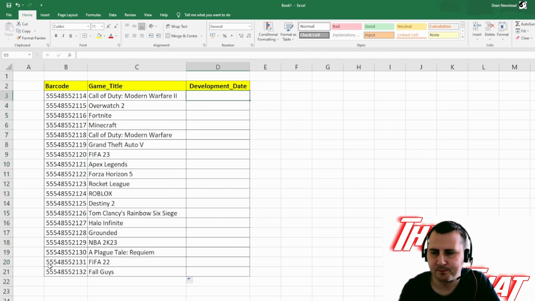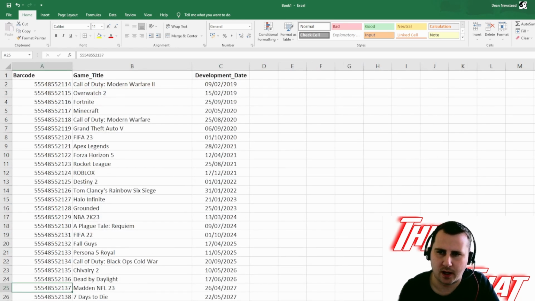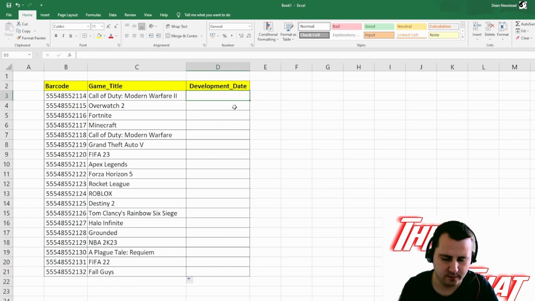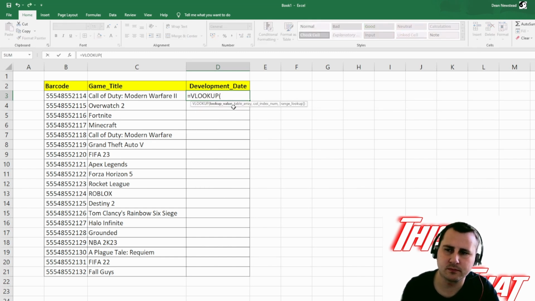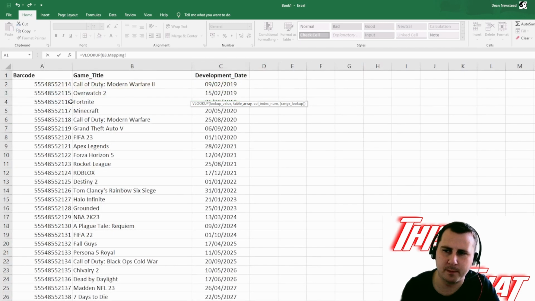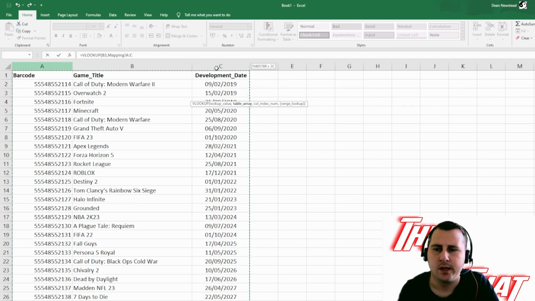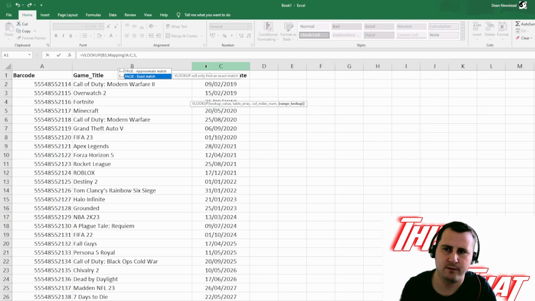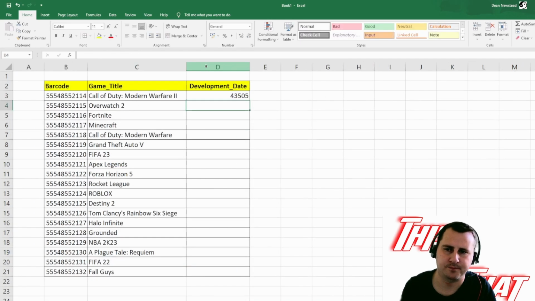If we go back again, say for example we could repeat the same process, but now we want the development date. So we could go back to the mapping table and development dates next. Again, all we're doing is equals VLOOKUP. Again, you always need to start with your unique ID, so the barcode, comma, go to your mapping table, take the list of the unique IDs, and this time we're going to select all the way along to 3C, which is the third column. You can see inside the formula box, it does change from A to B and A to C, and then all we're going to do there is comma 3 comma false, and then close brackets.